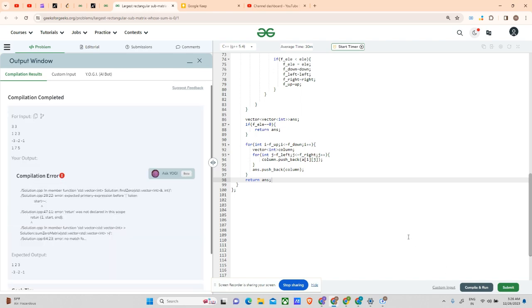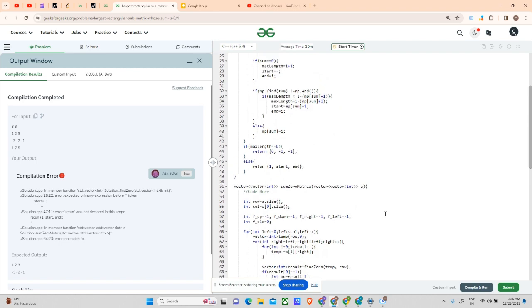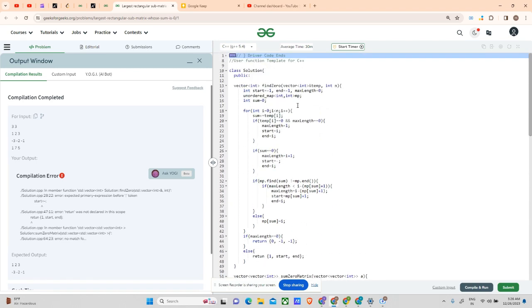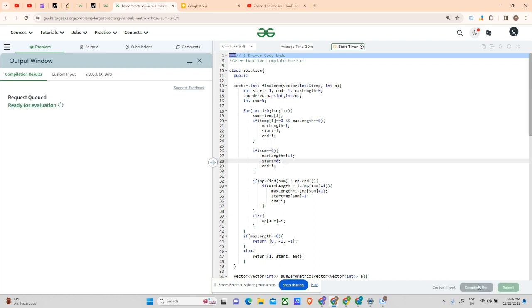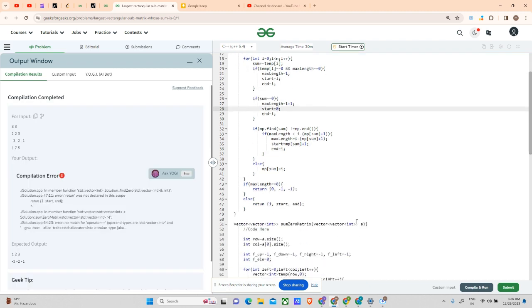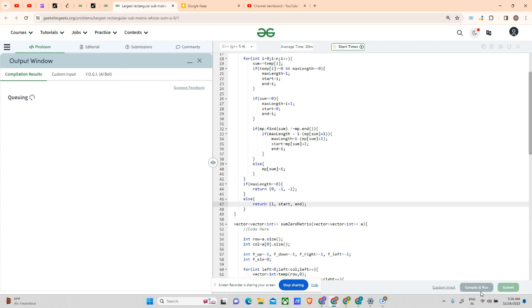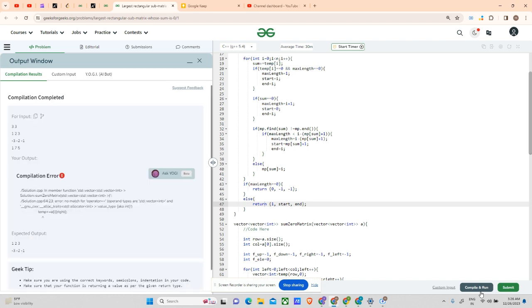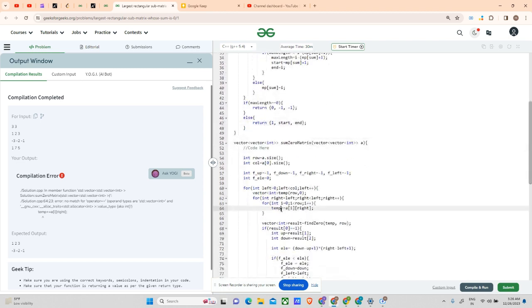There has been an error. Start equals to minus, or the line 28, it would be 0. Sorry, typing mistake. Another mistake, spelling of return. Classic spelling mistakes every coder has to make. Again an error, temp plus. Oh, it will be temp of I plus.